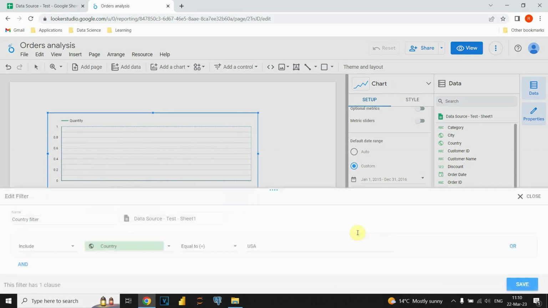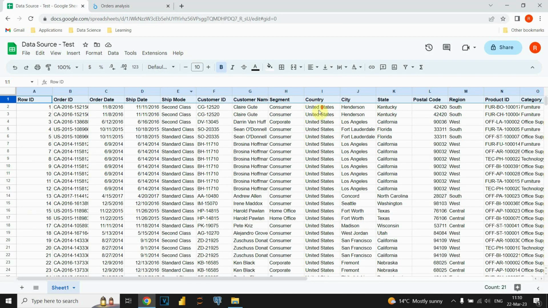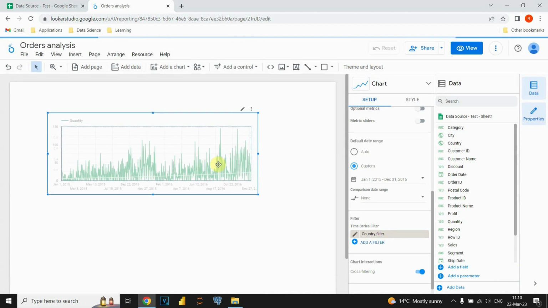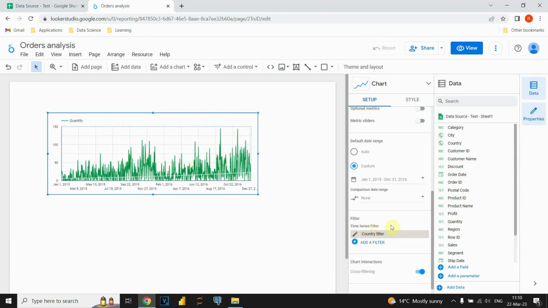No, we don't have that name. Let's see in this data source, United States. So I will put United States instead of USA. Save, and we will see our data only for United States. Also we can choose any other country and so on.